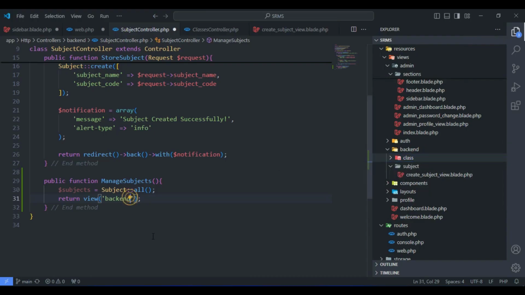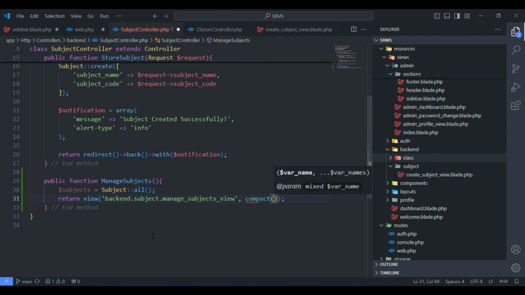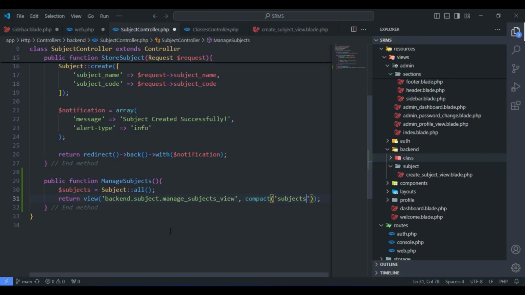So let's go ahead and say inside backend we have another directory called subject, and inside subject we're going to go ahead and create our manage_subject_view like so, and then we're going to go ahead and pass our subjects using the compact method, compact like so, and then let's go ahead and copy our subject variable name, and let's go ahead and pass it right inside of here, paste like so.